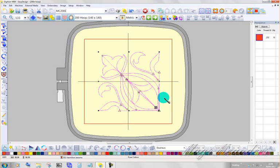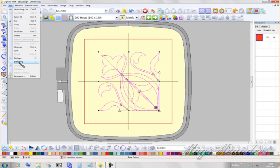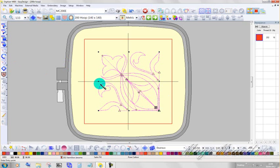Now at this stage it needs branching, so I go to Edit, Branching, and I give it a start and a stop point. So I'm going to start at this side and I'm going to finish it this side. Now it's branched, and now it's at this stage at which I can set my second stitch type, because it will have made 2 passes over this.